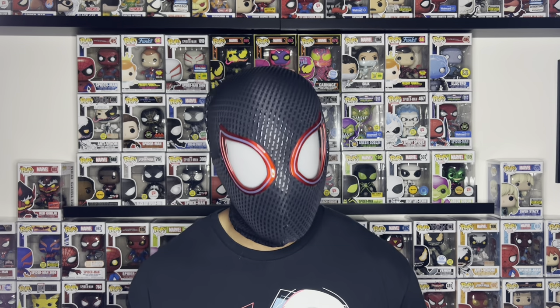Here they are in all of their beautiful glory, and again, we did get two new characters — Mayday Parker and Miles G. Morales. If you don't know, these Pops aren't actually out yet. Funko announced them July 10th, and they aren't supposed to really come out until August, possibly September. Even Entertainment Earth has a September release date on their website. I want to unbox all of these for you and show you some of the close-up details.